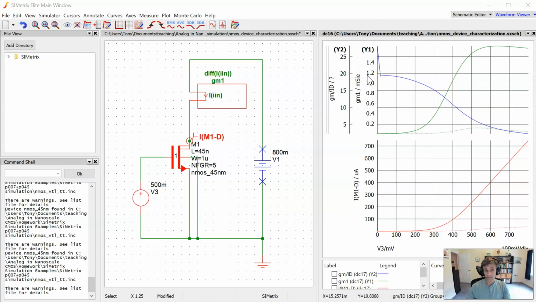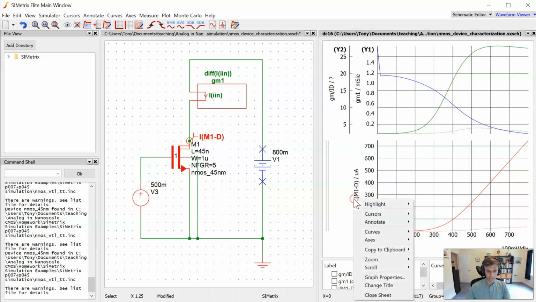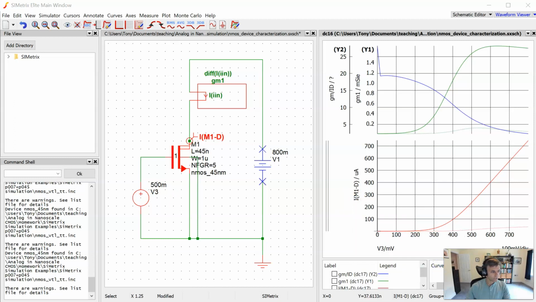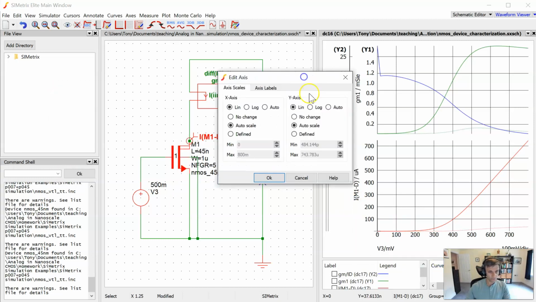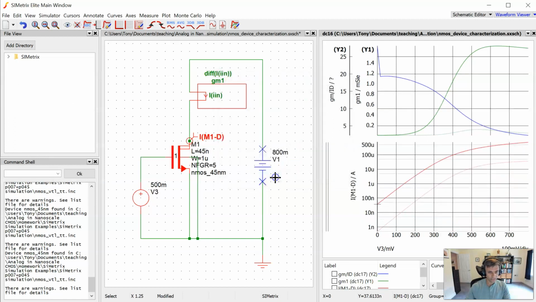So that's quite large. Sorry, it's a little bit hard to believe. But in any case, that's part of the reason we do these simulations, to validate the models. We've got to validate our simulation procedures. We can also try and estimate the subthreshold slope parameter N by adjusting this bottom plot here to be on a semi-log scale. So let's go ahead and do that.